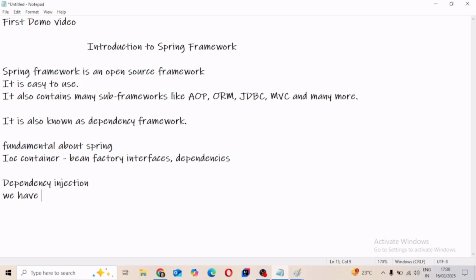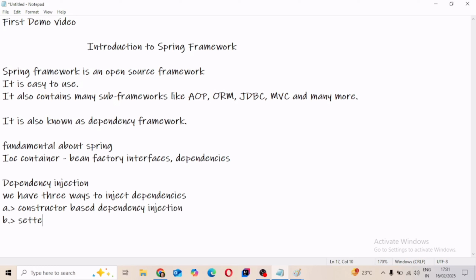We have three ways to inject dependencies. So firstly, constructor based dependency injection.